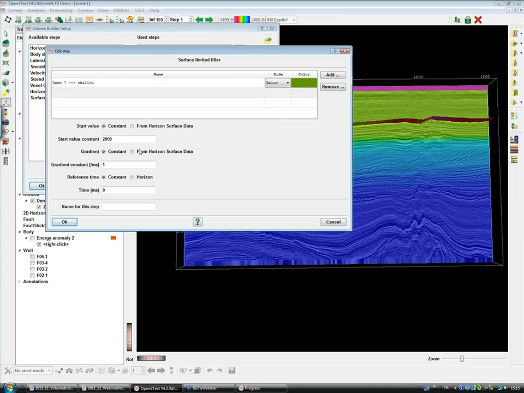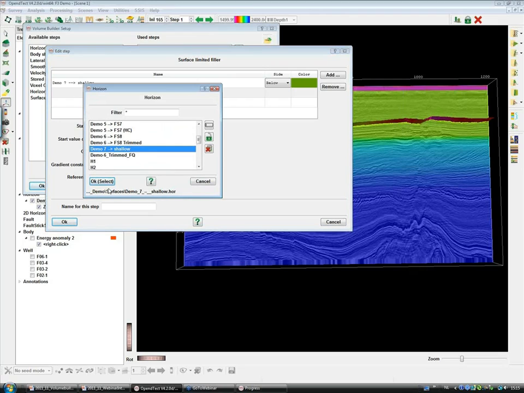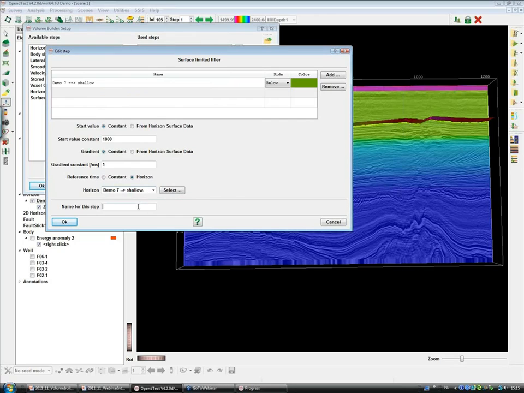Now, the filling of the velocities here follows the V0 plus k equation, so I will fill starting with a certain V0 and continue downward with a certain value. So I will say I will start from, say, 1800 meters per second. I will increase that with 1 meter per second per millisecond. Now, what's important when I have this equation is where is V0 defined? At what depth is it defined? Well, I'm here going to use the horizon because that is where I want to start. So I select the shallow horizon as the reference step for this. So then I put in velocity.